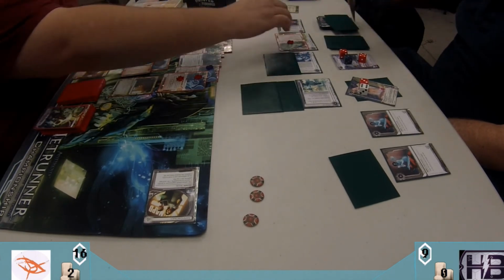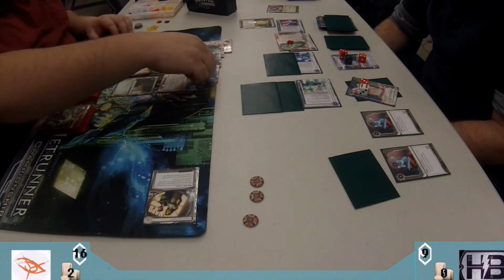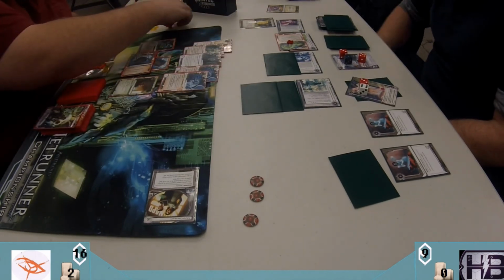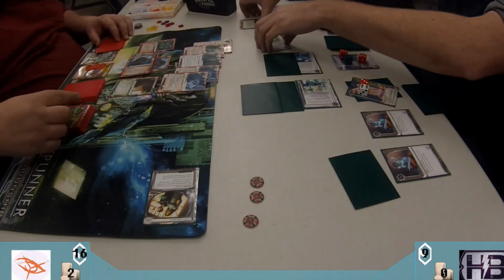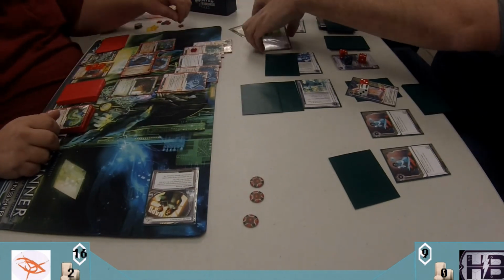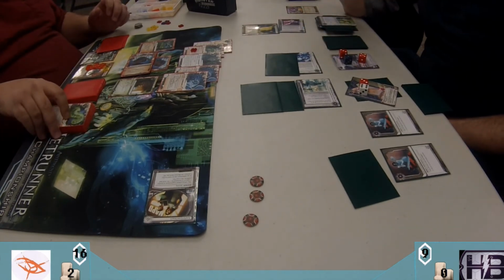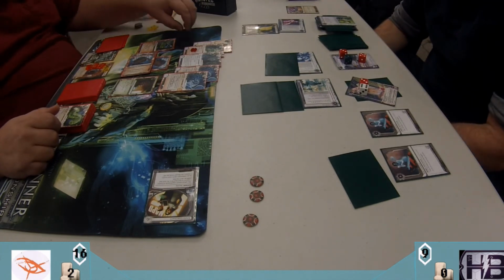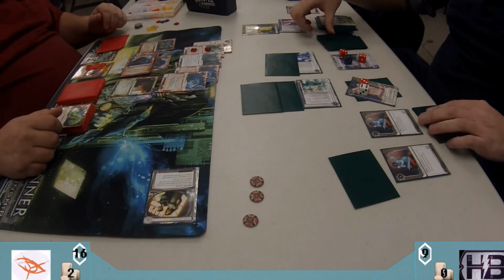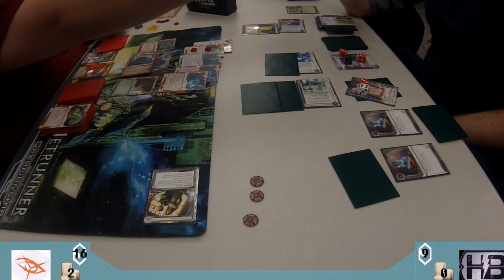Parasite on the Sagittarius. Running the Sagittarius, breaking it, destroying it. Now he has free access into R&D. He sees nothing, and he's going to add a token to his Medium. Running again, second time, seeing 2.